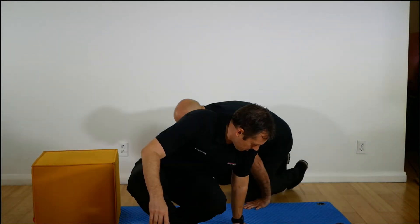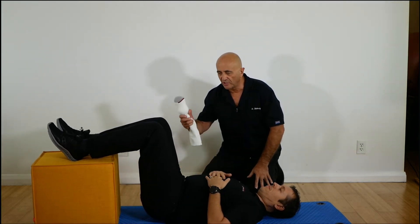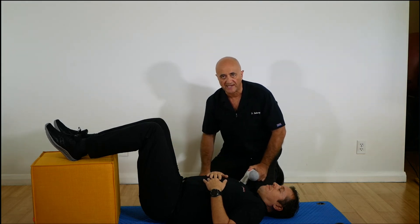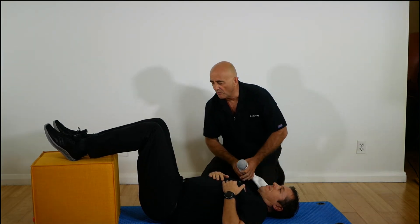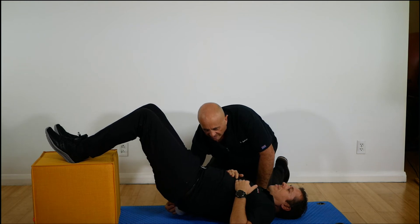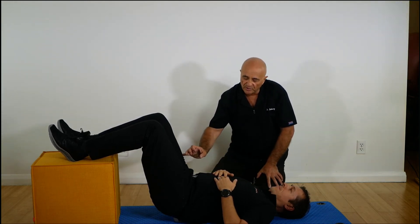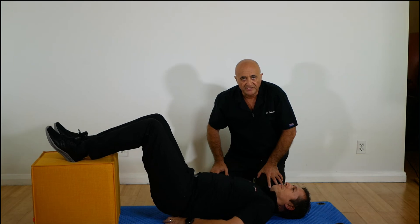We can start with a straight leg, but with straight legs you'll have less pressure because your lumbar lordosis is formed. Here we have flattened the lumbar lordosis, and L4 will be roughly at the level of the belt. So I'm going to ask my patient, Dr. Cody, to bring his pelvis up, and I'm going to put those two balls right here. Now he has pressure directly on L4, L5. I'm going to ask Dr. Cody to move the ball gently with his hand or body to place it exactly on the posterior vertebra.